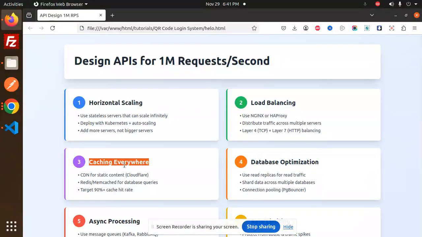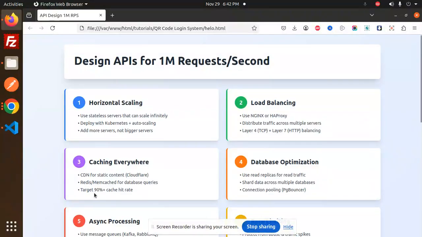The third point, very important, that is caching. If you have static content, go for a CDN like Cloudflare. Take an example, categories: we create them one time, and they change only sometimes, otherwise they stay the same. In that case, why would I hit the API and fetch the data from the database, putting load on it? Rather I'll use a caching mechanism, because the data is the same. I'll put it in a cache and retrieve it from there, rather than putting the load on the database.